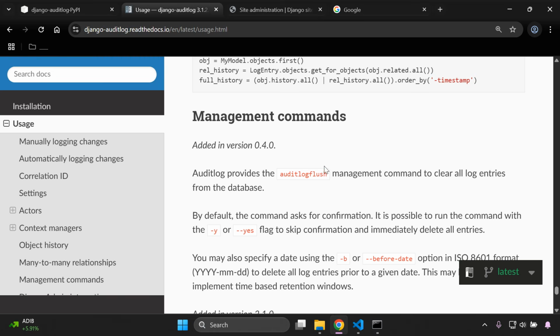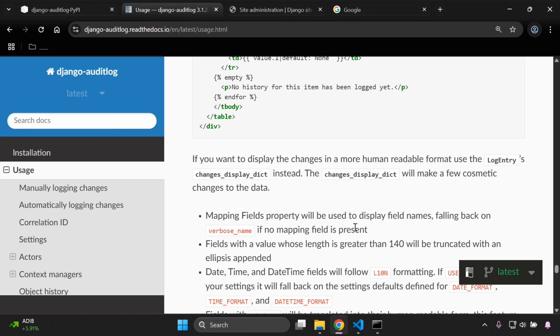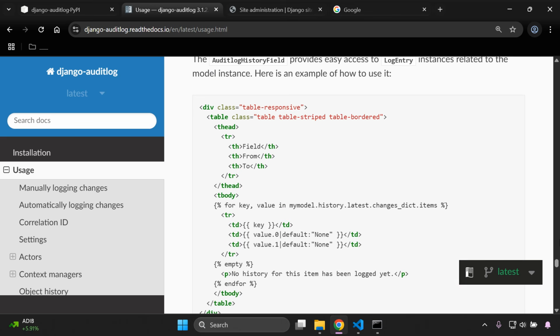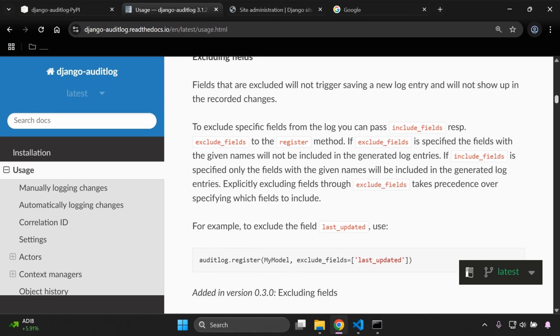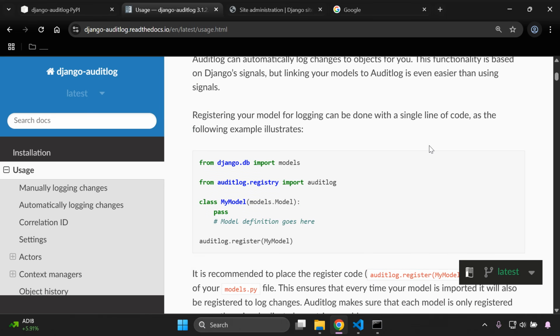Right, now there's a lot more things that you can actually do here. I just wanted to get you through the fundamentals, and the important aspect, which I find very helpful, is you can decide what is going to be tracked and what isn't, and it's very, very easy to use, and it's very efficient.